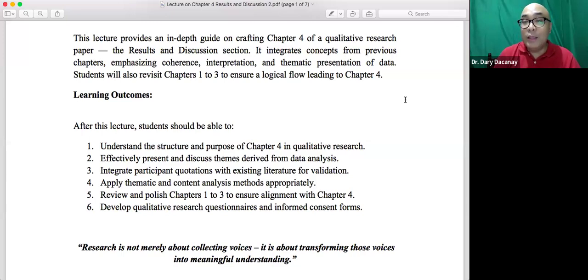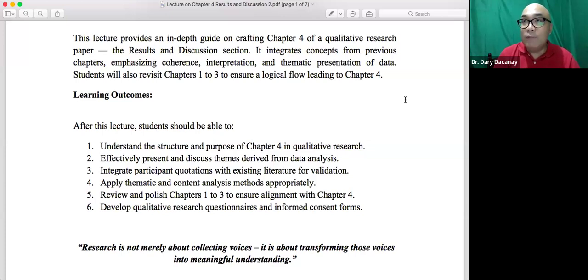By this week, I think your task is for you to be able to accomplish your research questionnaires. So for your research questions 1 to 3, you should have your research questionnaires prepared already, 2 or 3 research questionnaires for each of your research questions. So you will have to prepare that for this week and submit it by Friday.